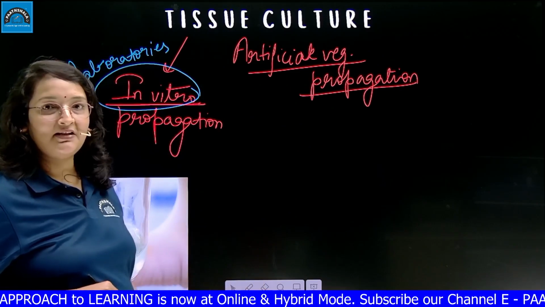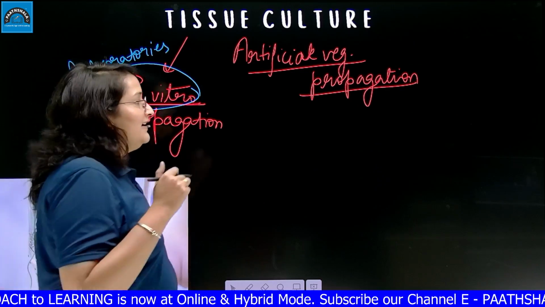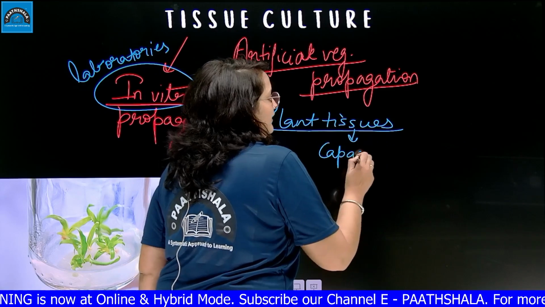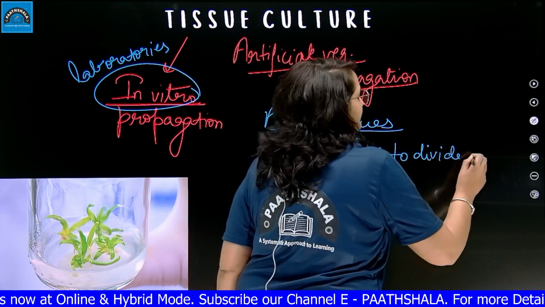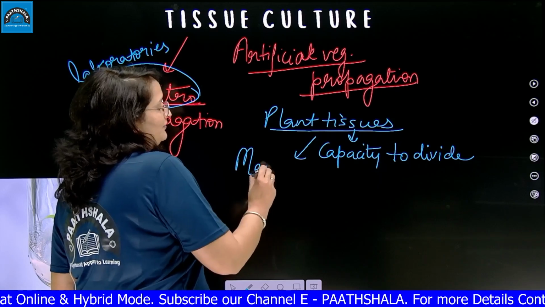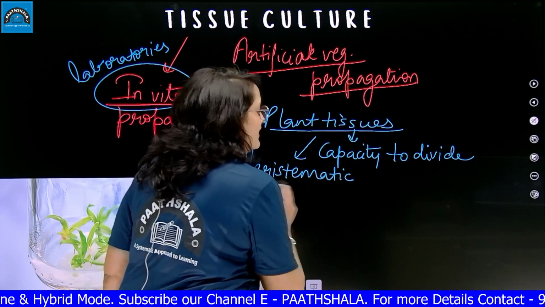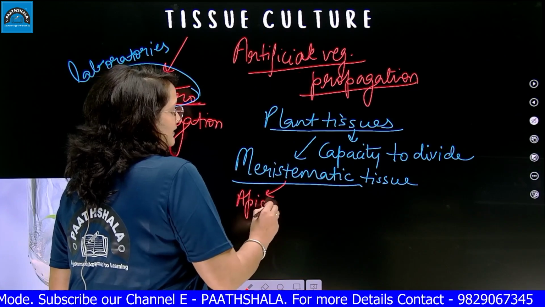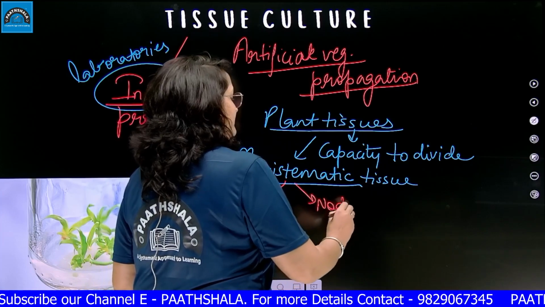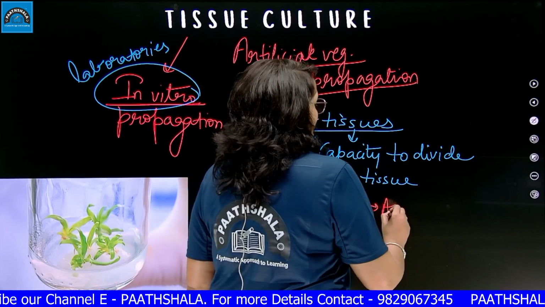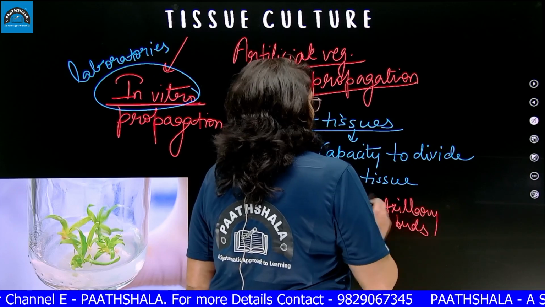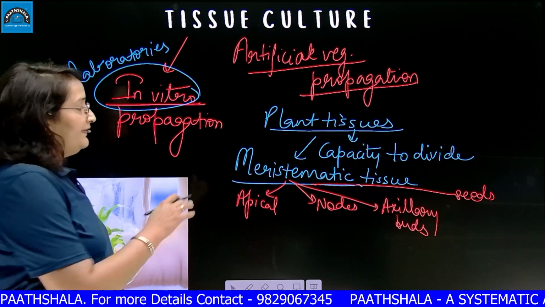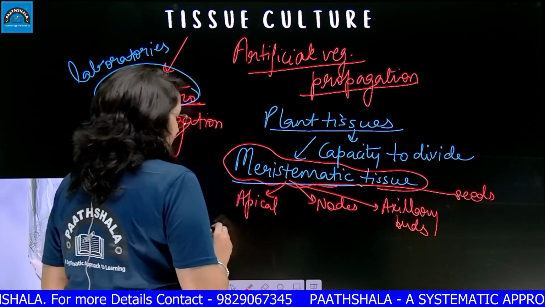What is the principle behind this tissue culture? Then we have to recall what we have studied in our junior classes. Like you all know that there are plant tissues which have the capacity to divide for the whole life. What do you call those tissues, if you remember? Meristematic tissue. So we will use any meristematic tissue part. Where are these meristematic tissues located in plants? They can be in the apical region, root tip, shoot tip. They can be in the nodal region, nodes of stem. They can be in the axillary buds, which are developing into new branches, or they can be in the seeds. So any of these plant parts can be used for tissue culture.